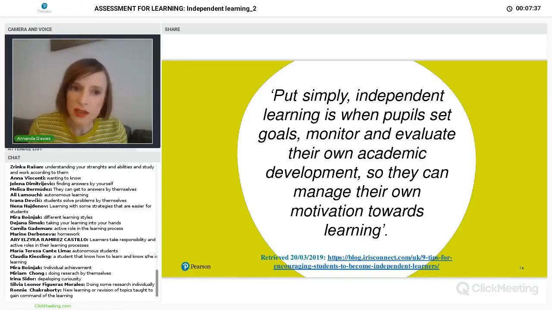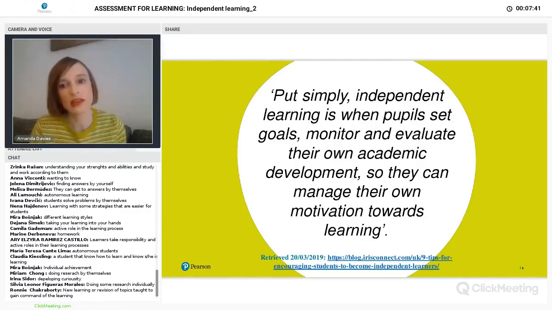Some of the strategies I'm going to share today ask students to be a bit more reflective, so ways to get them to really think about their progress and how far they're coming throughout the year, rather than just in a lesson, but strategies where they can map their progress throughout the year. And then I've also got some strategies that are maybe not strictly assessment for learning, but do encourage autonomy and independence in the classroom. So I hope there'll be some useful things for you to try today.